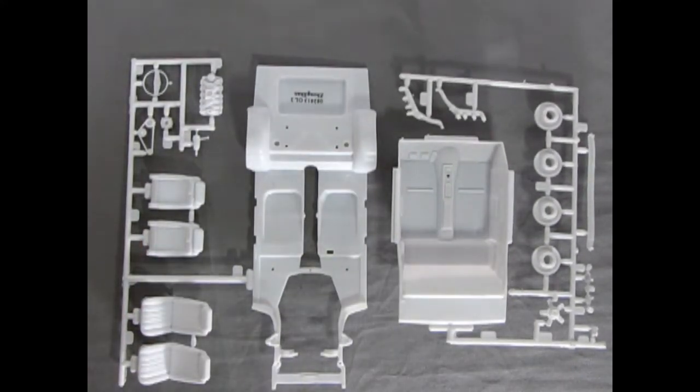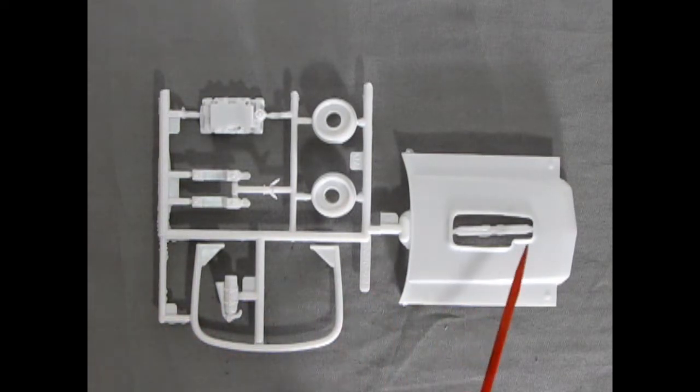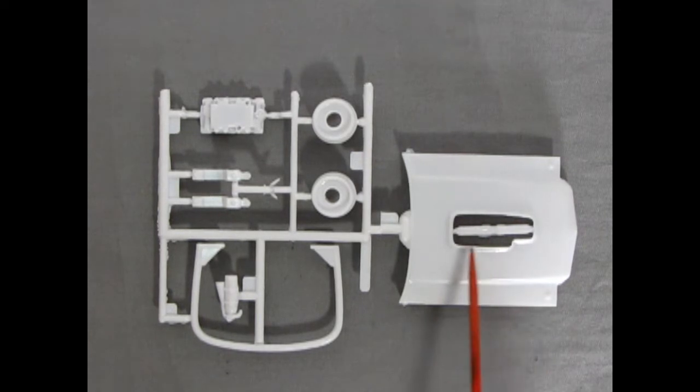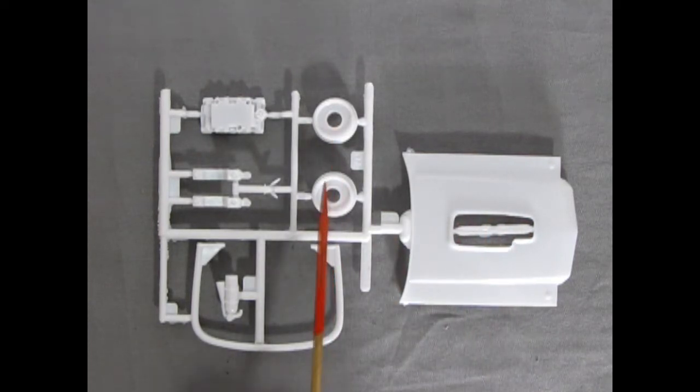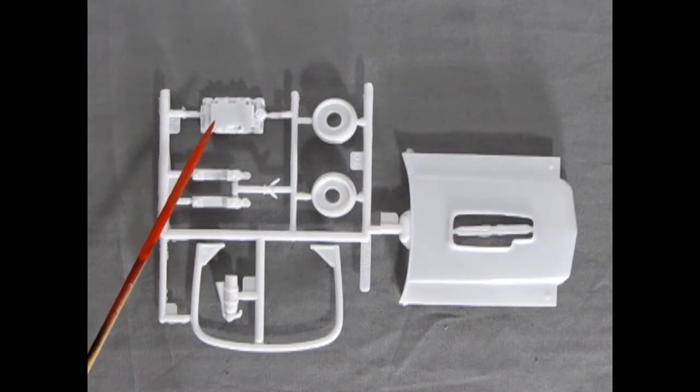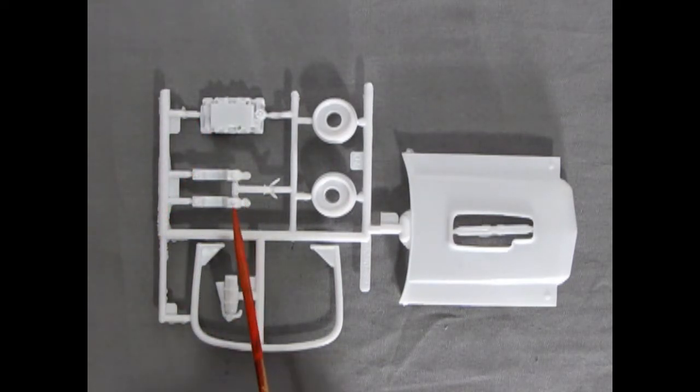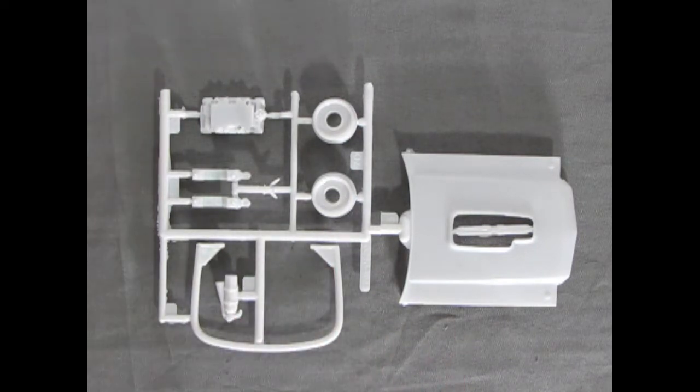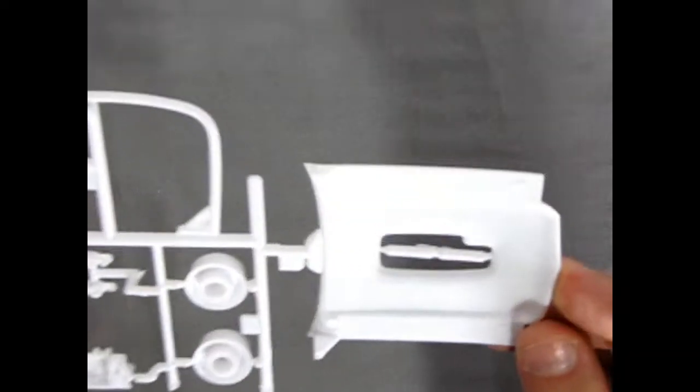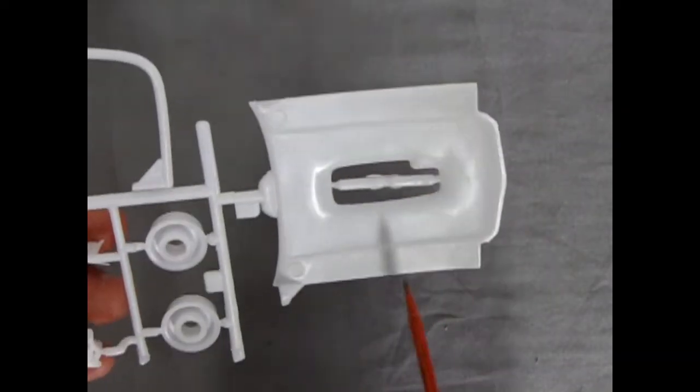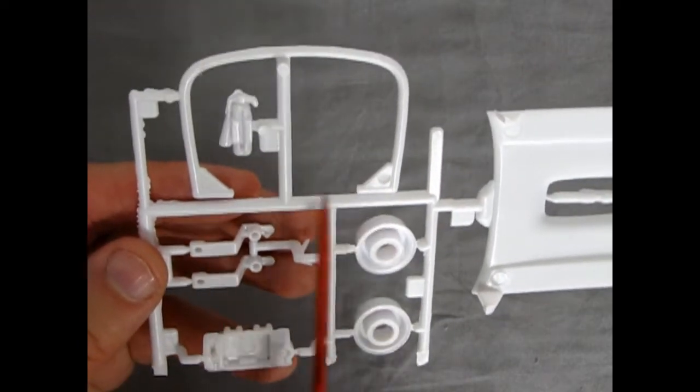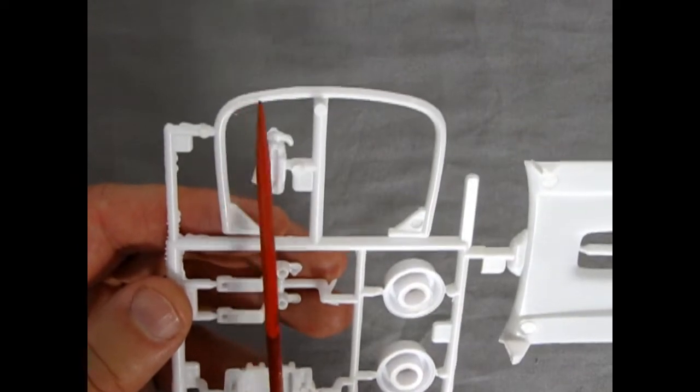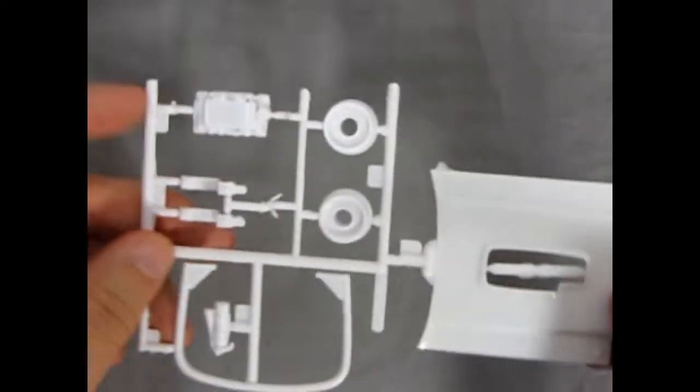There's still one more white parts tree. And this of course is our street performance competition parts tree. And as you can see you get this nice Chevelle hood with the cutout for our blower assembly. It's even notched for the belt part and then the wider blower. There's our wheel backs, the deep dish ones. There's our intake manifold that's flat on the top for that blower to go on. These parts are stock here and custom. That of course is for your rear axle, your spring mounts. And then there's our roll bar as well as a fire extinguisher. Okay anyway looking underneath again you're confronted with those mold marks in each of the four corners. At least it's consistent. There are mold marks on the back here of our roll cage. This you could probably get away with not filling because you can butt that right up against the back seat. However up top you will have to do a bit of work there. But overall pretty decent.